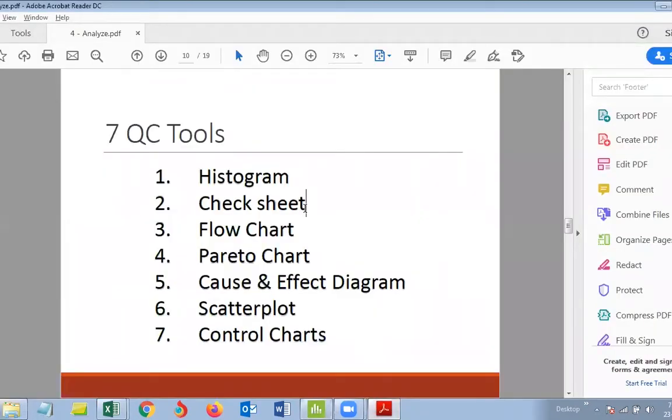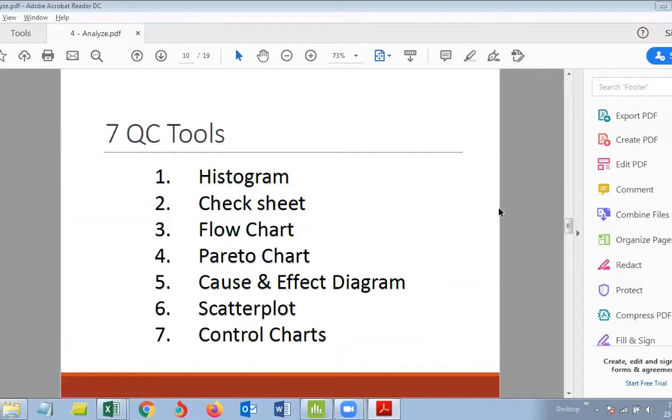Check sheet. Can anyone tell me what a check sheet is? I'm sure we all have used it many times, but it'll be good to hear it from someone within the team. It is something which we use way too often. A to-do list, yes, definitely a to-do list is a check sheet kind of thing. What else? Any examples of a check sheet? Manual data recording. Thanks, Wasim. Absolutely, manual data recording. So you're recording the data manually. Even the data collection that we did was your check sheet. Preventive maintenance sheet, absolutely, Manthan, without any doubt.